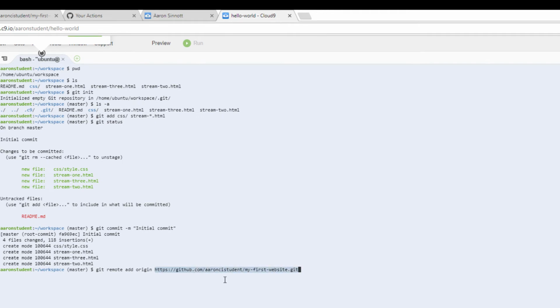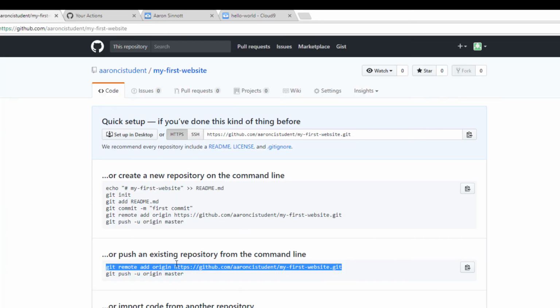Now the URL is the URL of our remote repository on GitHub. We've already discussed how URLs work and what they do, but this is just telling us what resources to retrieve. So we're telling Git to add a new remote, and we're going to call this remote origin. The word origin is a placeholder. It could be anything. It could be banana if we wanted, but that's just so that we don't have to type out that URL every time we want to push our code.